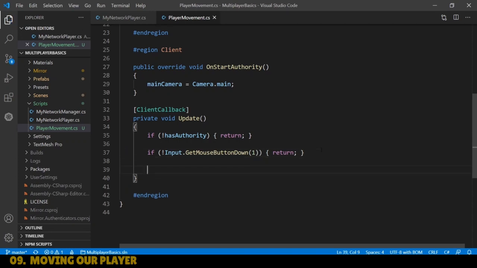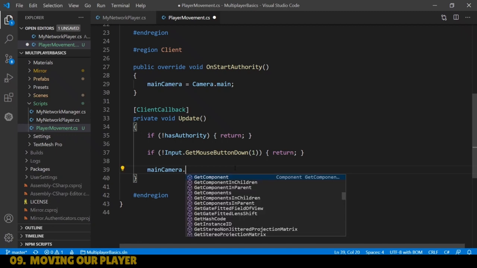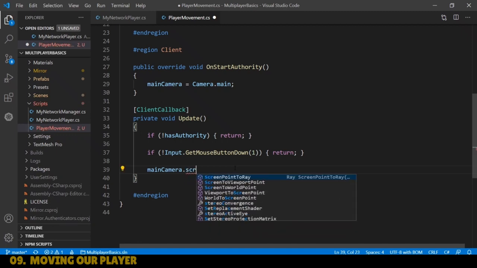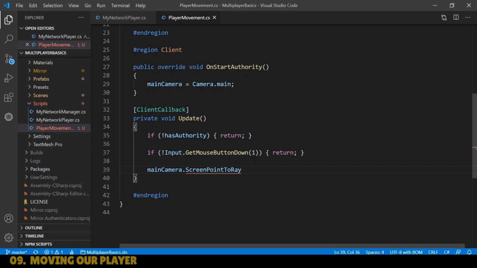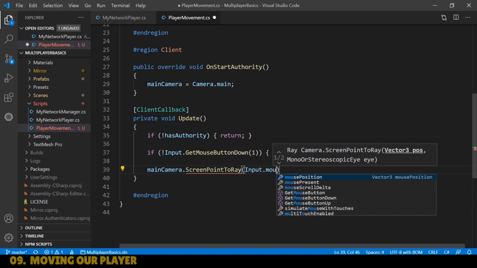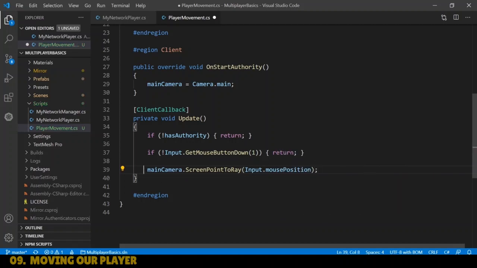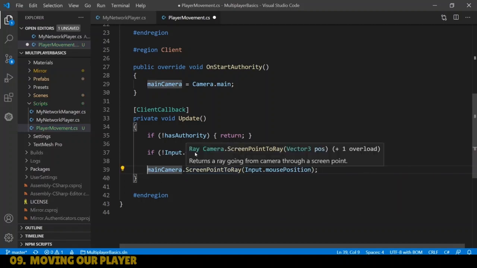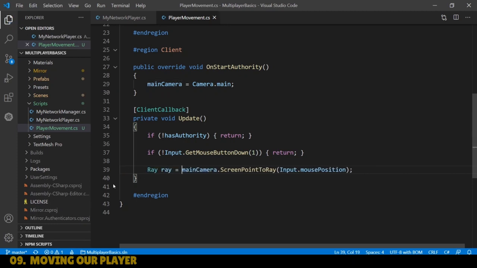So over here, we want to figure out where we actually clicked, because we know we've clicked because we checked the mouse button down for the right mouse button. So we want to find out where the cursor is right now. We can say mainCamera dot, and there's this function called ScreenPointToRay. So we pass in a screen point, aka where our mouse cursor is, and it will return a ray, which will be able to tell us where in the world we actually clicked. So we can pass in our Input.mousePosition, and we want to store this variable. It returns a ray, as we see here. Let's make a ray and just call it ray for now.